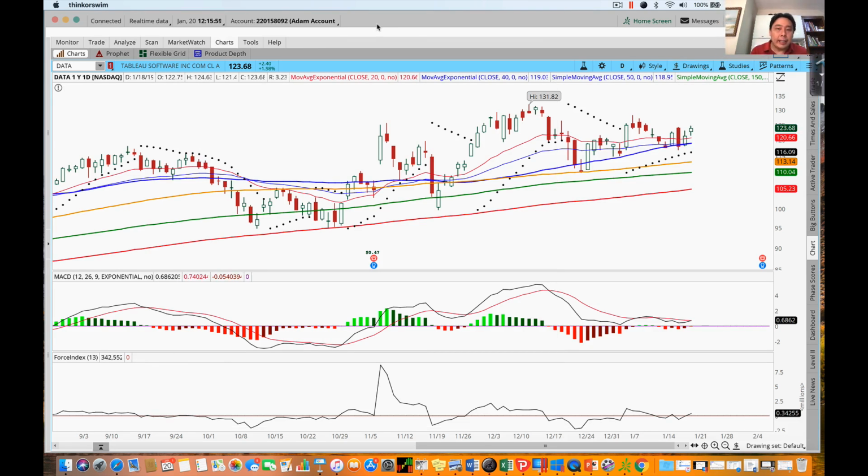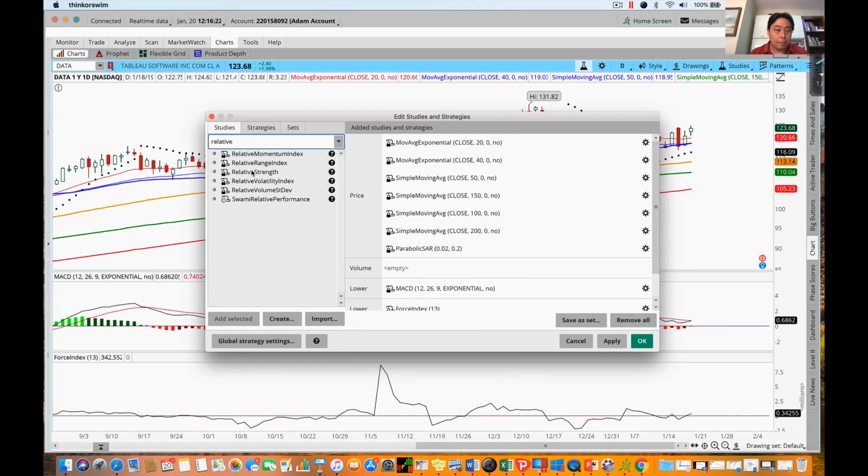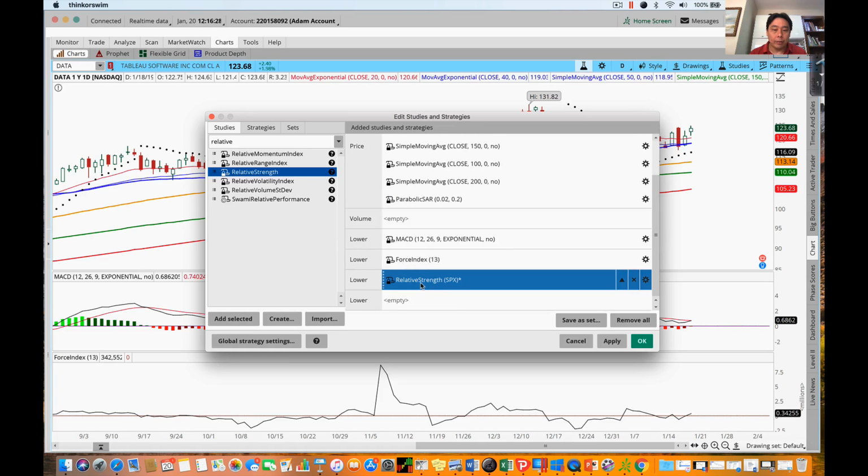So besides these indicators, we'll also be looking at relative strength whenever we go long on a stock or go short on a stock, and we'll cover that in the later lessons. But for now, let me show you how you can find it on the platform. And again, this is available on most charting software, TC2000, Thinkorswim. So go on to your studies and look for relative strength. There you go, that's the one, relative strength. Click on that. And we have it over here, relative strength.